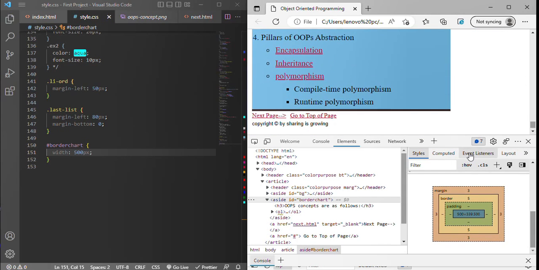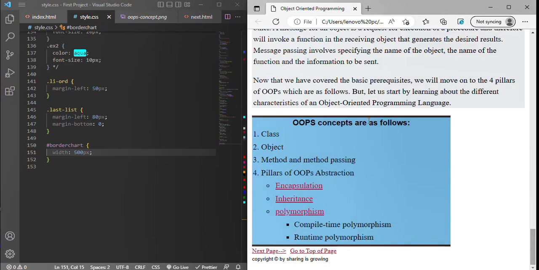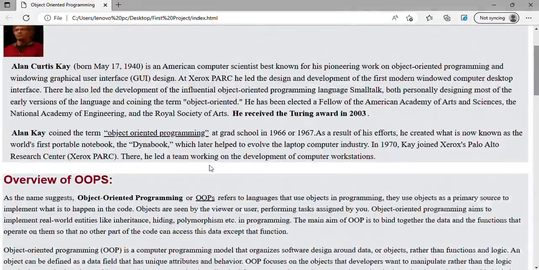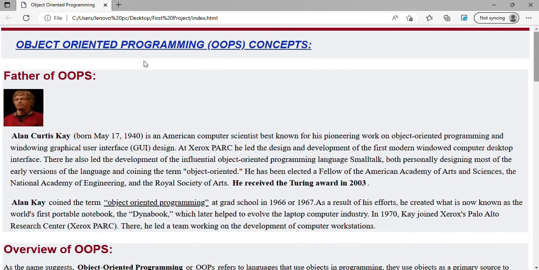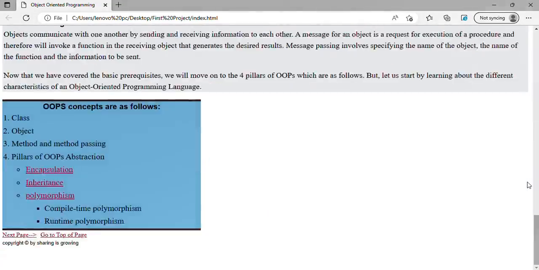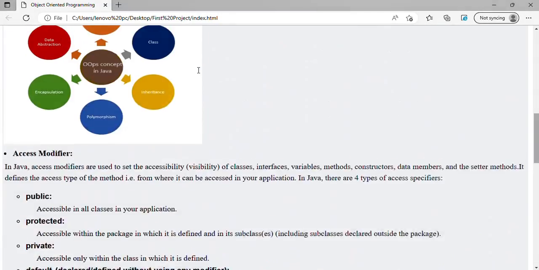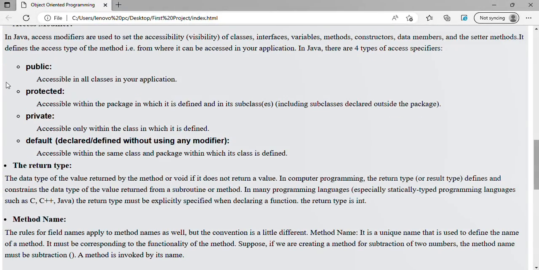If you observe carefully, I have made some changes to my entire file, right? If I maximize, I have made some minor changes for this entire page, like I have applied some margin and border, right? For my entire page I have applied 3 pixels of margin. And I have added some left margin for these list items.